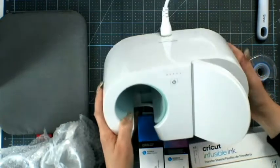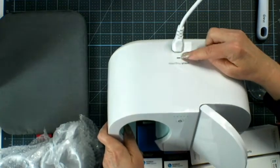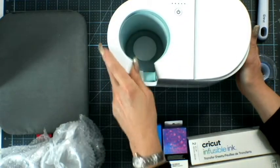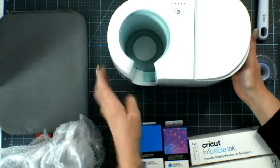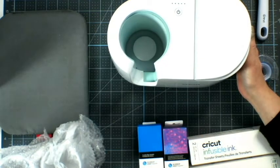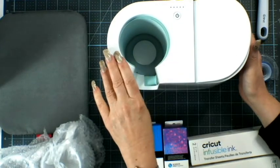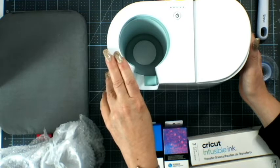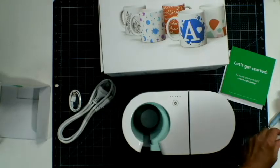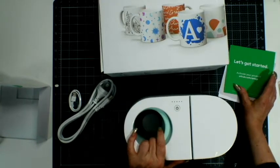As you can see, it's really simple. To register it, you will pop your USB into here and then connect it to your PC, laptop, Mac, whichever one that you've got. This does not work to register it on your smart device, simply because you've got to use your USB on your PC. And then getting started, we will get started on our Cricut Design Space in order to activate our product.